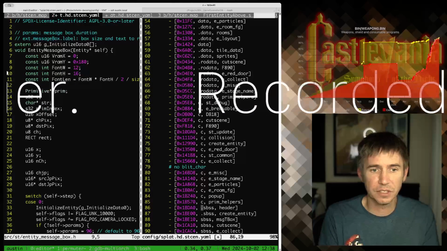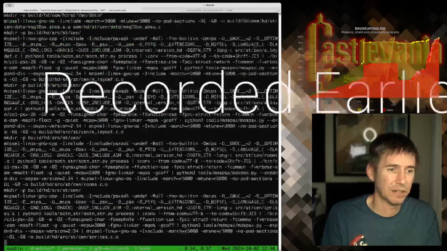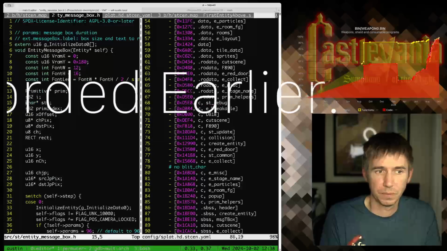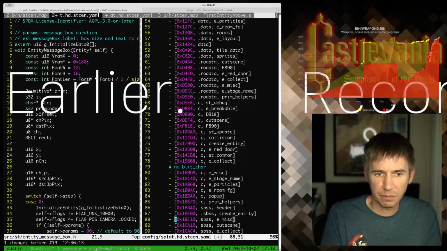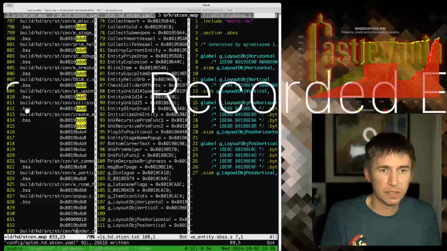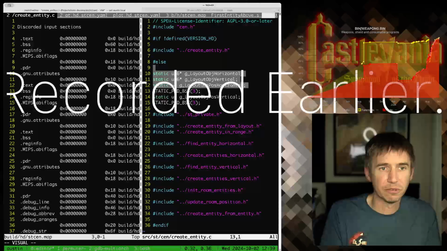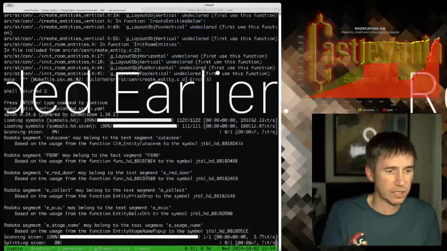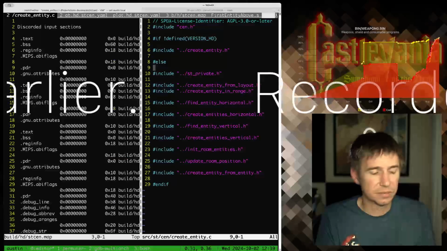This should be compiled as part of the C file rather than coming from somewhere else. I'm going to back both of these out and see if I can map BSS that way. Do I still have the C file open? Yes, I do. So I'm going to get rid of these uninitialized values and try to get back to a working state. I'm going to have to clean.